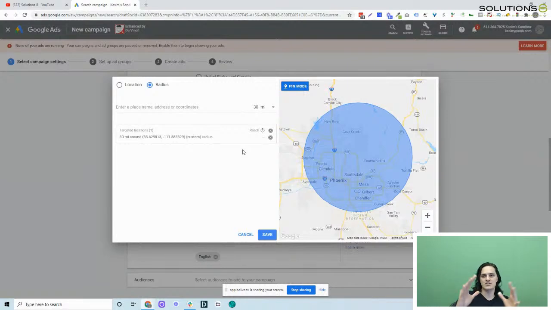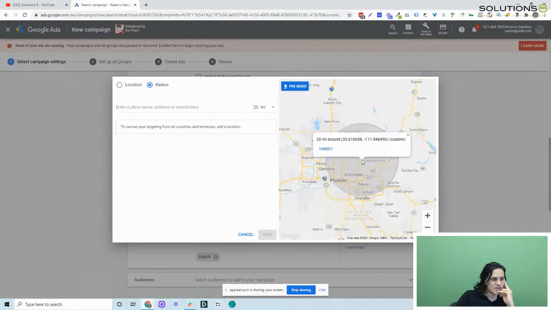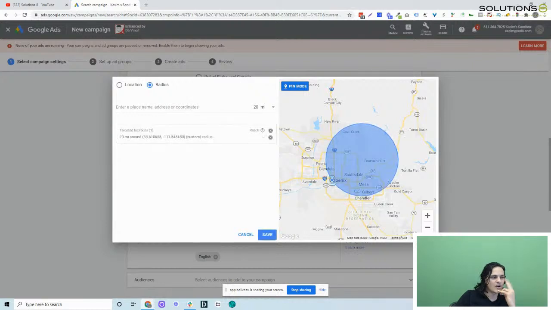Now, you can have campaigns that are segmented by geography. So if you wanted to, which might be intelligent, you might say, hey, anybody within 10 miles of my office, I really want to prioritize those bids. And then as I get further out, I want to deprioritize them. That's perfectly fine. But for now, I'm just going to say dental implants, I think a broader geography might be helpful. 30 miles looks like it's a little too broad. That's a little big. So let's do 20. And see what happens when I drop 20. That feels better. People are going to come from Chandler for sure. Knowing what I know about my city, I feel like this is a pretty good geographic segment. So I'm going to say save.